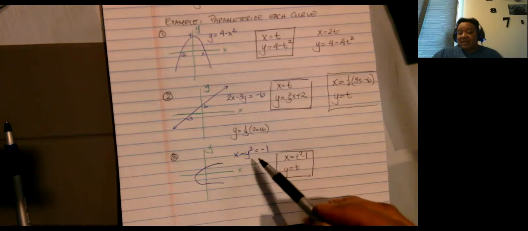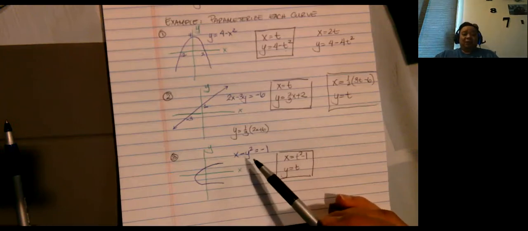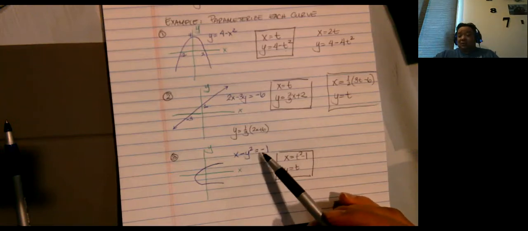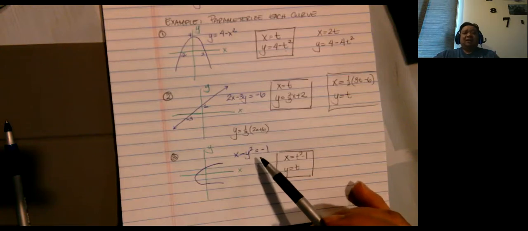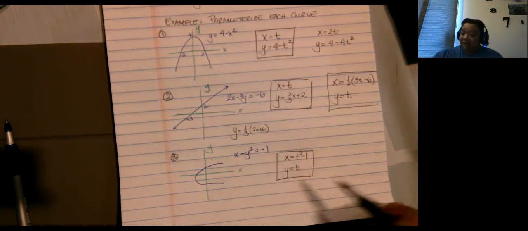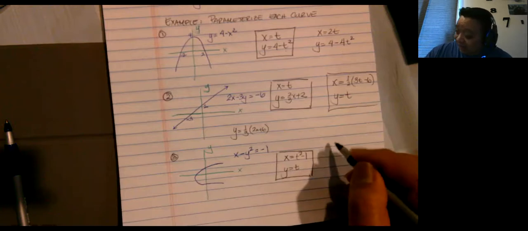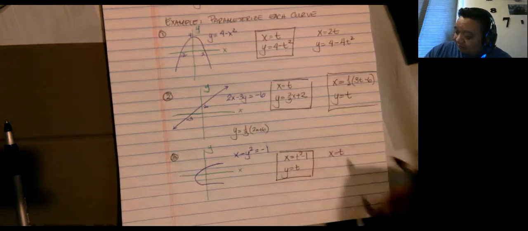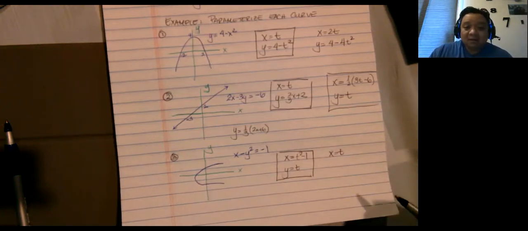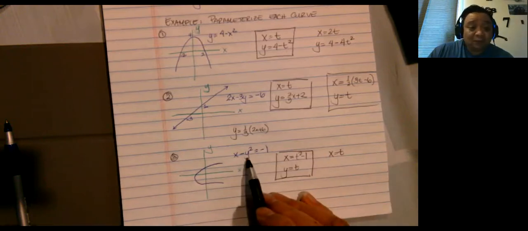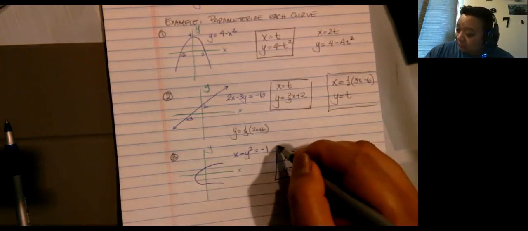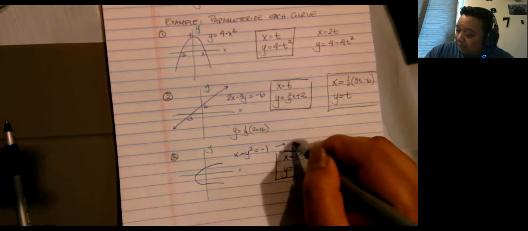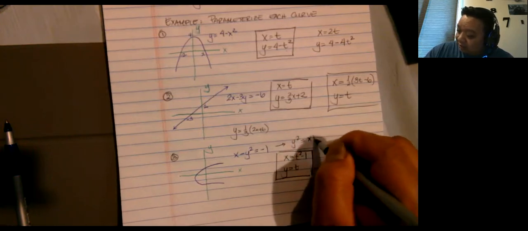So someone was asking, can you explain which one should you use as t? And in reality, it won't matter. It won't really matter which one is t. However, let's look at what happens if x is t. So if x is t, then I have to solve this for y. And if I solve this for y, I would get y squared equals x plus 1.